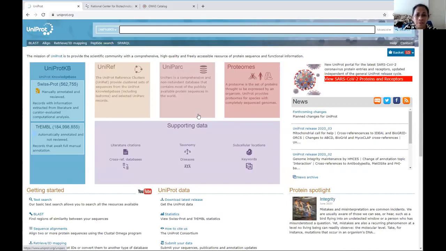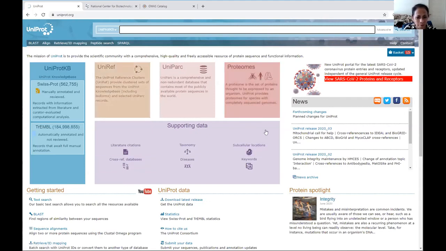And so what we decided to do was, we'll say every single sequence that comes in, we're going to store it, so that a scientist who wants to look at a sequence that they worked on 10 years ago should still be able to get to the same sequence. So we created this archive. And then this is proteomes. This is where you get all the completed proteomes that you have.